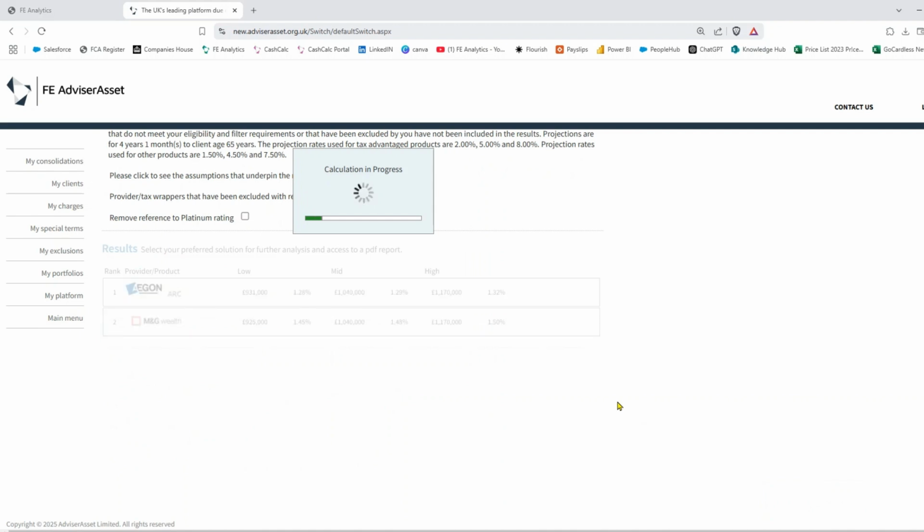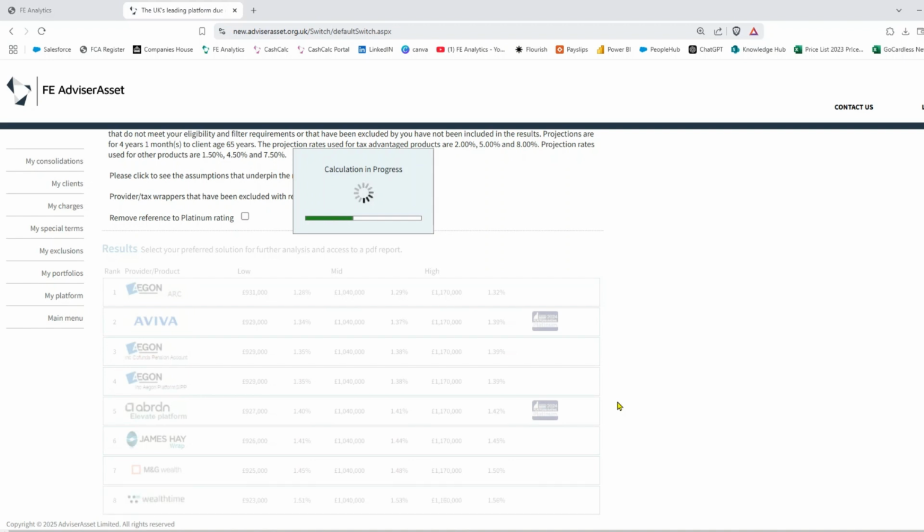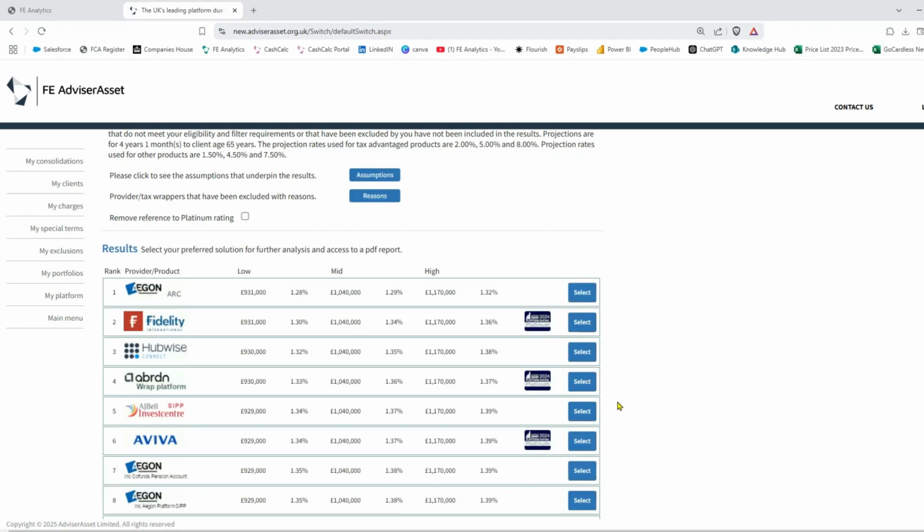And similar to what it was doing earlier, it's now going to reference every single platform. It's going to check the availability of those solutions you're using on these different platforms. And then it's going to run the reduction in yield, not just of the proposed solution, but also of the seeding scheme that you're moving that client away from. It does reference the platinum ratings as well. So those platforms that have performed very well on this tool will get platinum ratings each year. But in this case, I'm going to be using Aegon Arc because again, it's sorted it based on cost.